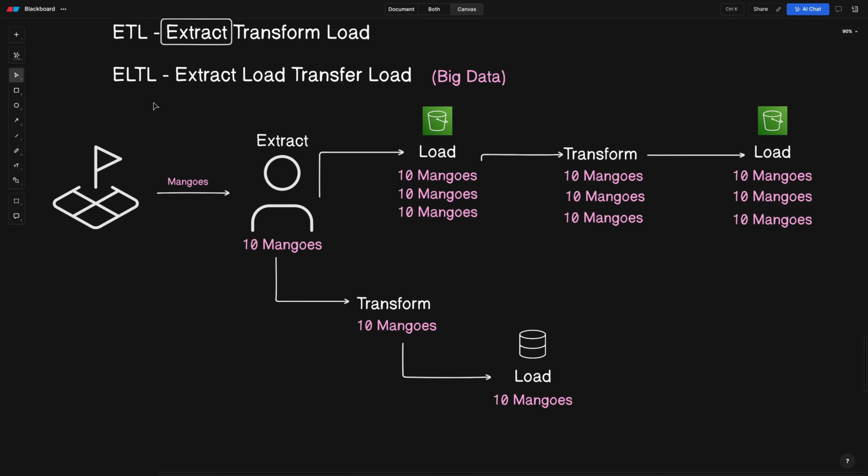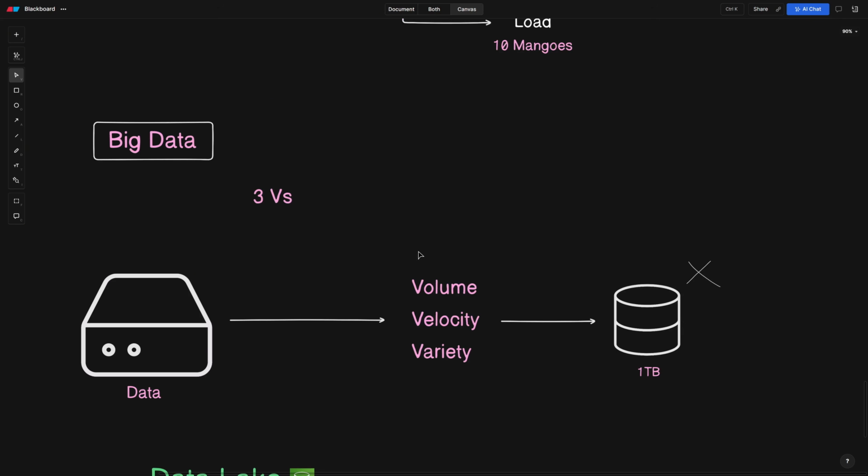That was popular, but not much anymore. We are now in the ELTL era, in the big data era. I hope it makes sense. But yes, in the early days, you need to first build ETL pipelines, because only then you will be able to build these pipelines. So nothing is wrong. There is just, you can say, the ladder that you need to climb, and that's it. Cool. So this is all about big data.